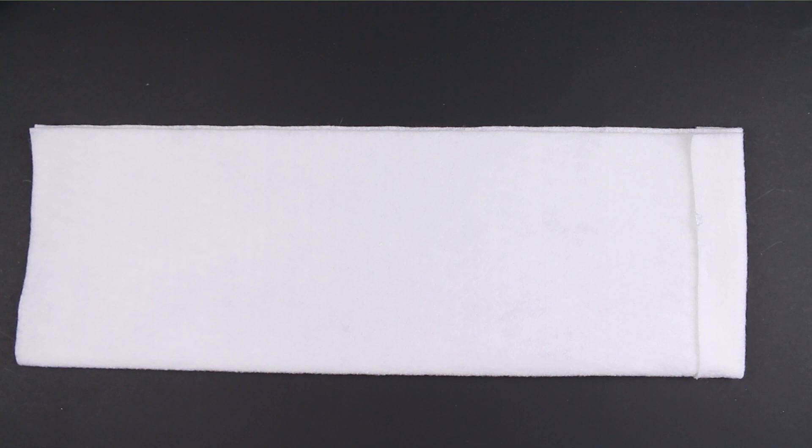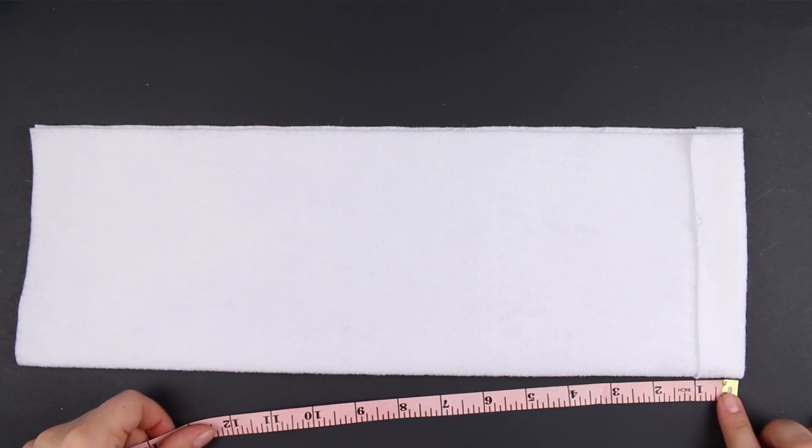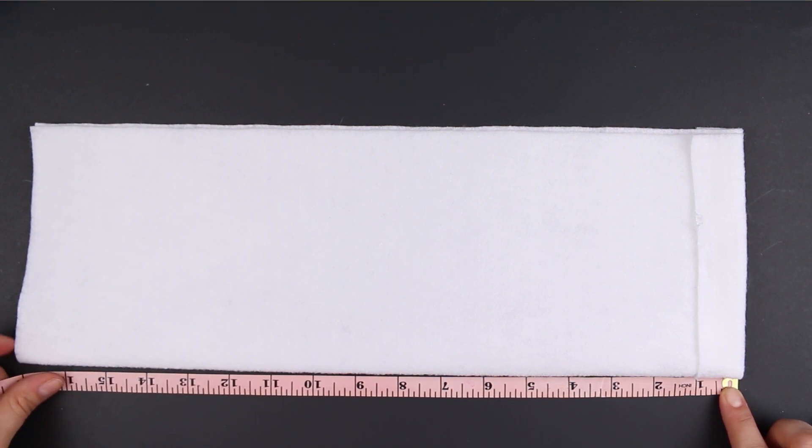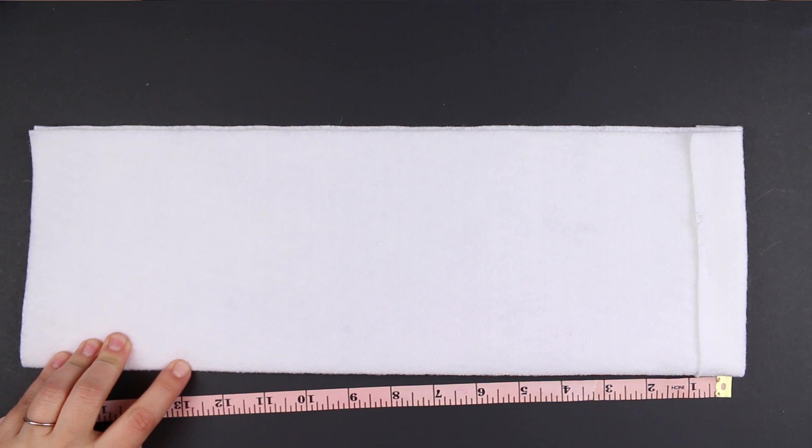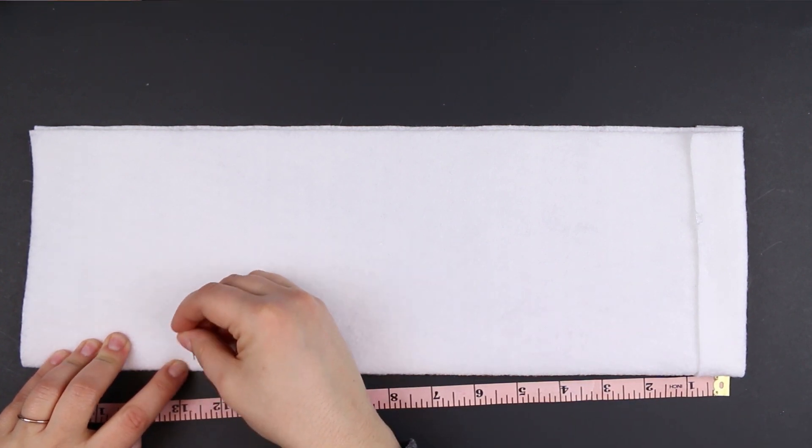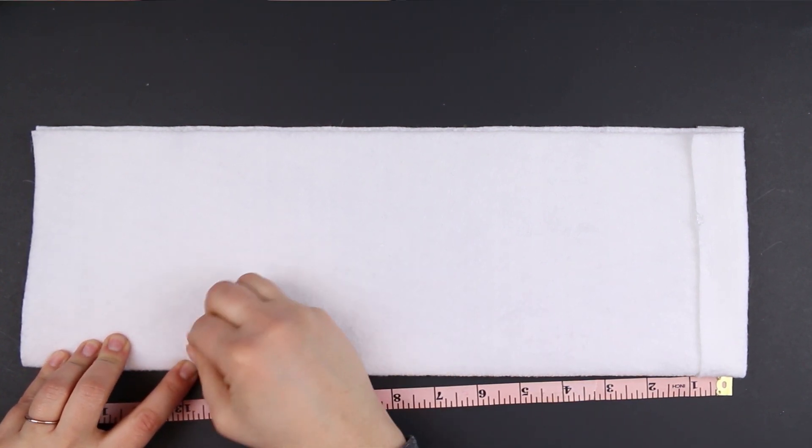Put the folded side down facing you and then using a ruler or a measuring tape, measure 13 inches from the top of the banner, so the pocket end of the banner down. I used a pin to keep my fold in place. That's completely optional.